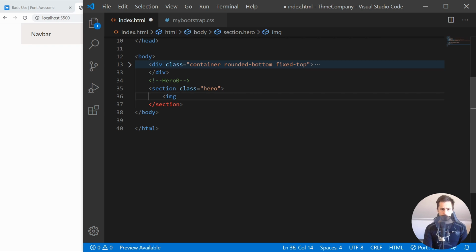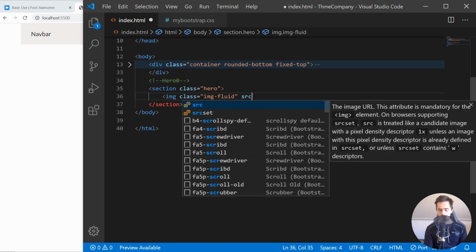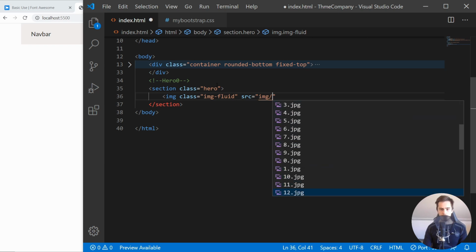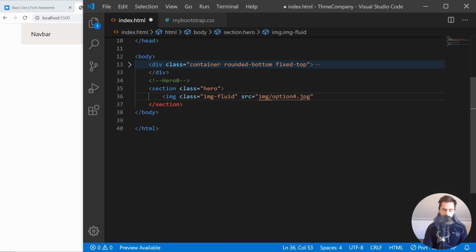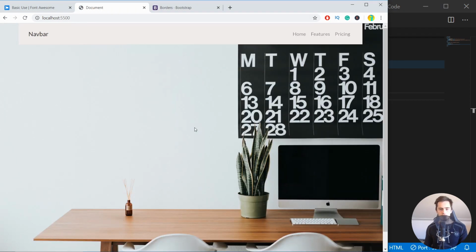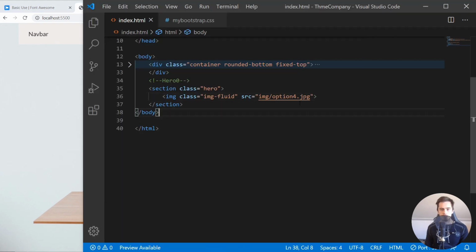So what I will do is just add an image with the class of image fluid. So it will take the whole available space, and the source could be something like, I don't know, image, and what do we have in there? I think that there is a lot of sort of white background images. I think that this one is actually darker, so let's see how that would look like. So there should be an image, there it is, it loads really slowly. But yeah, I think that this looks actually pretty nice.